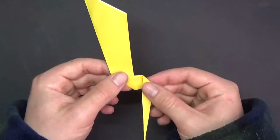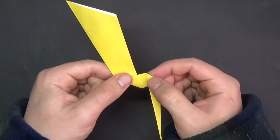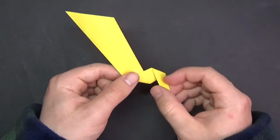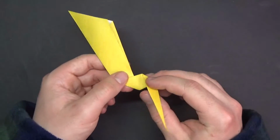See? And this is already taking the shape of the lightning bolt, so I'm just going to go like this. This is to taste. Okay? So if you like it like this, then you're done, but I'm going to show you how to make it look a little bit better.